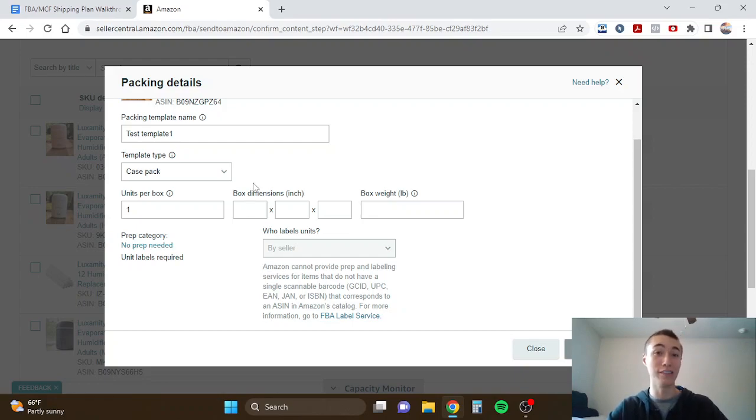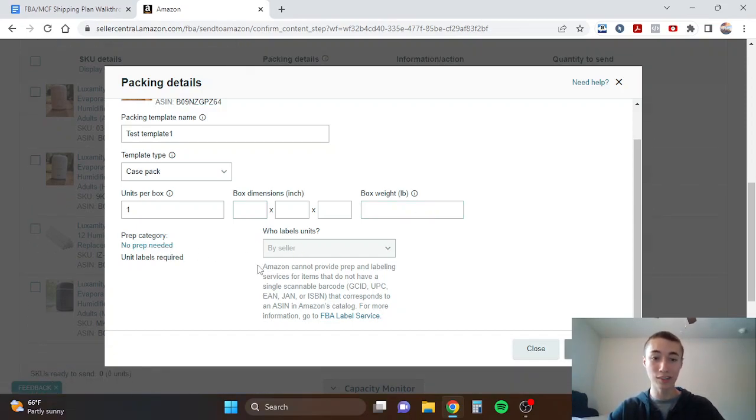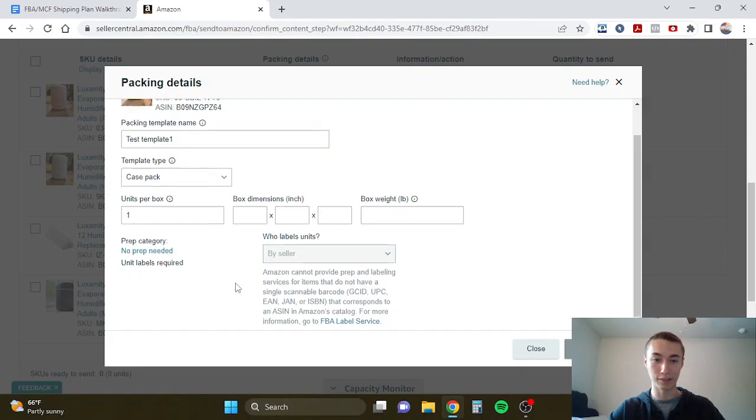It's simply how many units of your product are in one box. And in this case, it's one for basically everybody, unless you're doing a bundle. But anyways, you'll type in your box dimensions and the box weight and who labels the units. So Amazon can do this for you, but again, you have to have a UPC barcode or something like that.